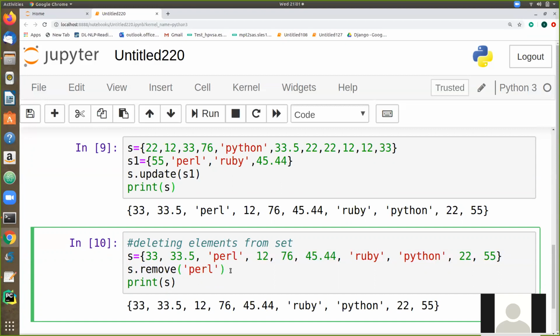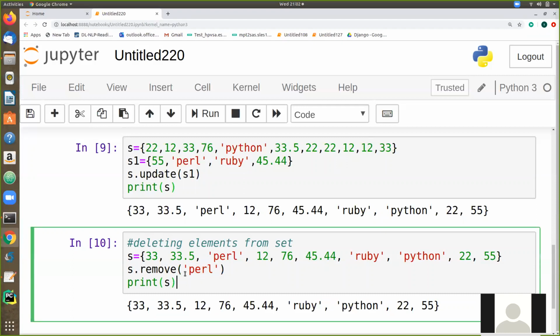In the list we have to mention the particular element which is to be removed, we should not mention the index, we should mention the element which has to be removed. Similarly here also, the same way it works in list, it works in set also. Okay, s dot remove Perl. So Perl has been removed here, and the other elements are printed as usual.